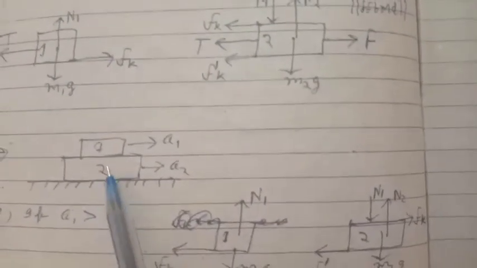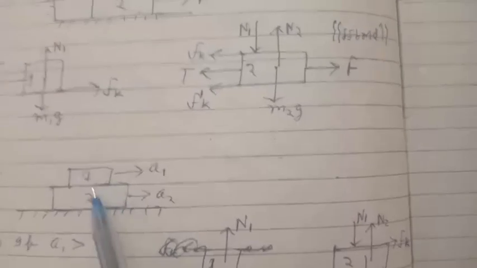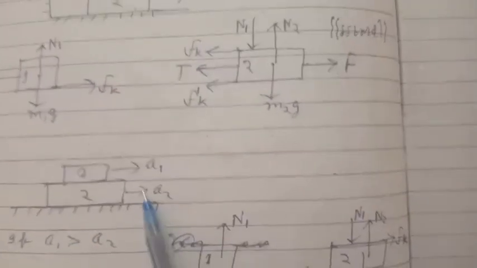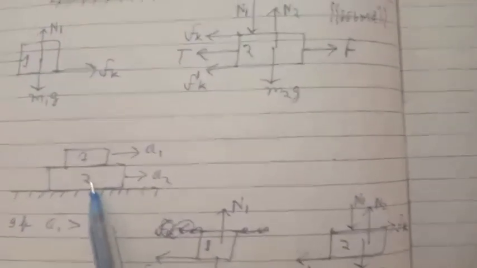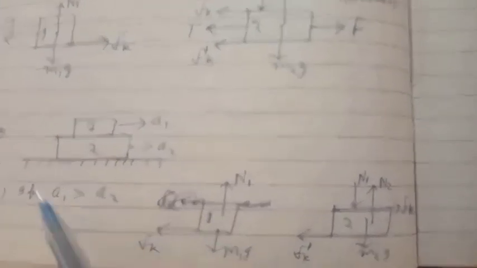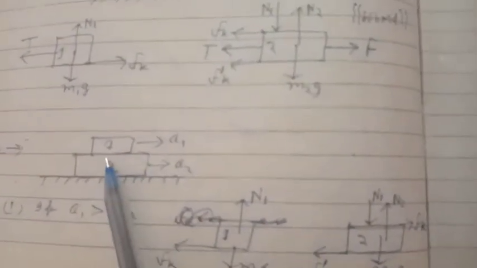Now we consider the second body. For the second body, there are two surfaces in contact, first this one and second this one. So there will be two kinetic frictions. Let's discuss them. If we first see this contact surface, because this body is moving in this direction, the force of kinetic friction will be in this direction. This is shown here, written as Fk, and the weight of the body will be in the downward direction. Here we have represented the kinetic friction on this surface as F dash k. And now see this surface.